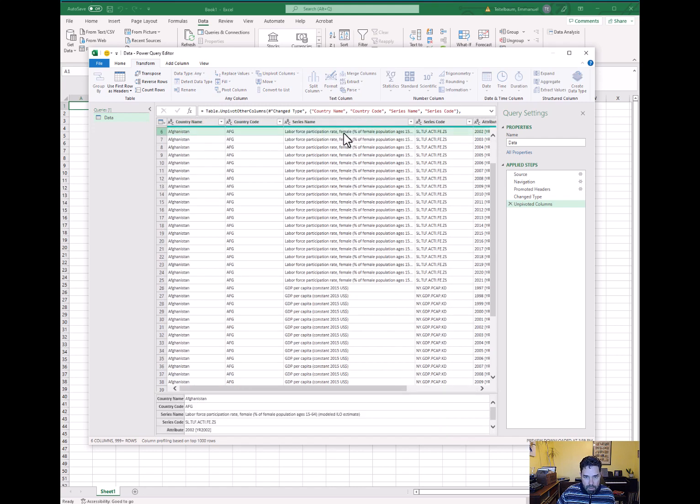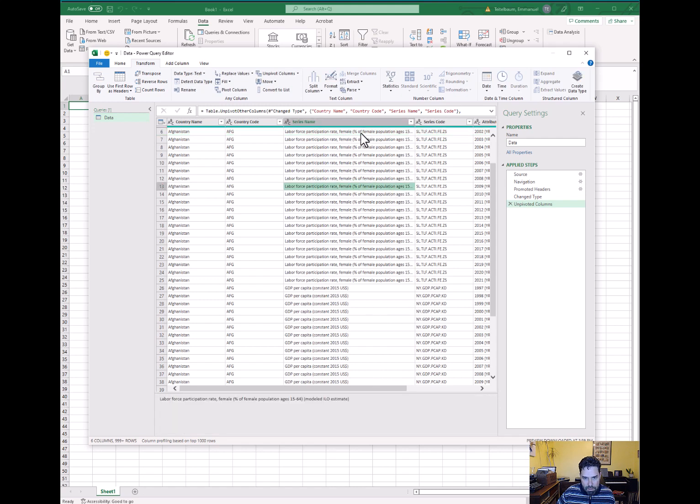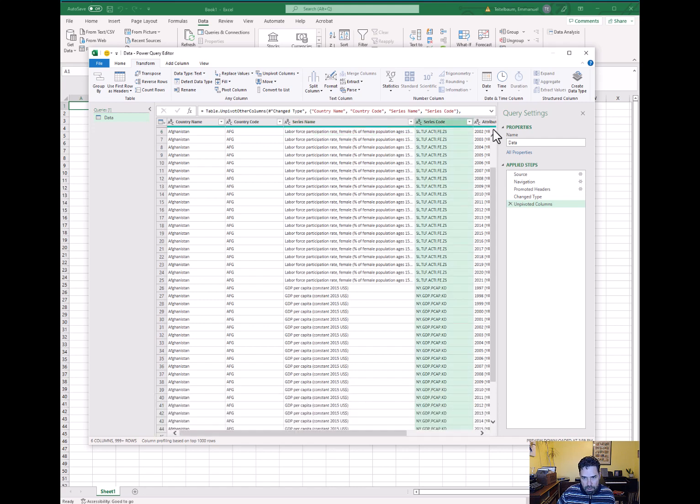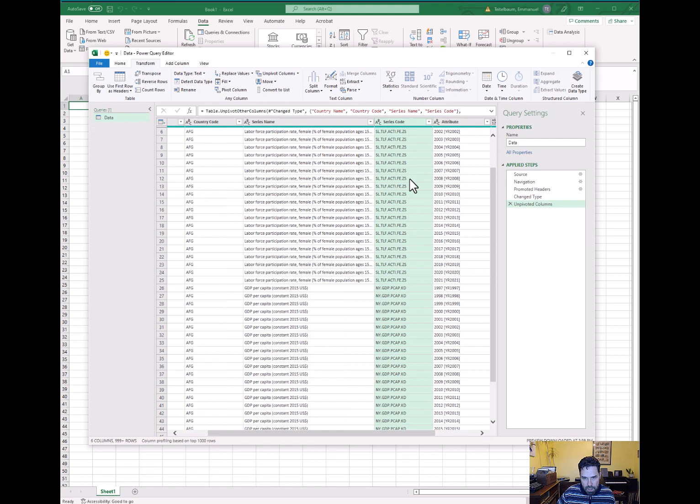So now what I mentioned earlier was that we want to have the series in the columns. So we want labor force participation and GDP per capita to be in the columns. So first, so things don't get confused, let's go ahead and just delete the series code. We don't need that, and that may just mess things up.